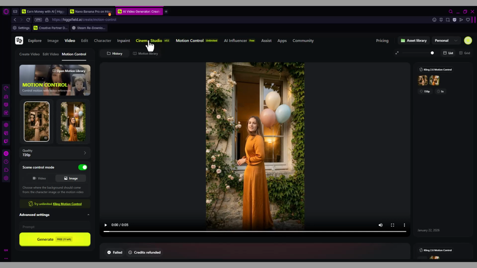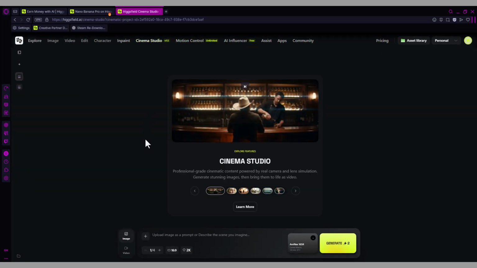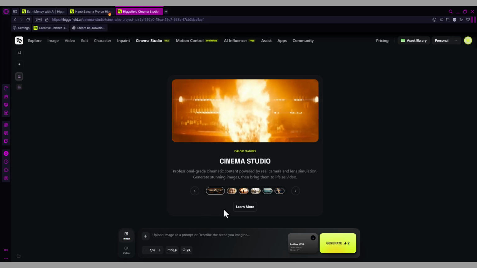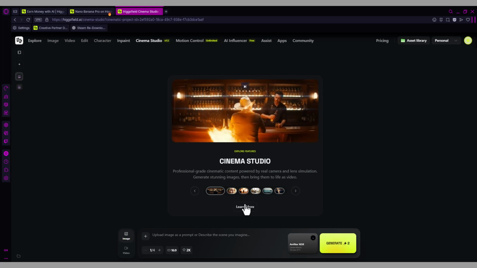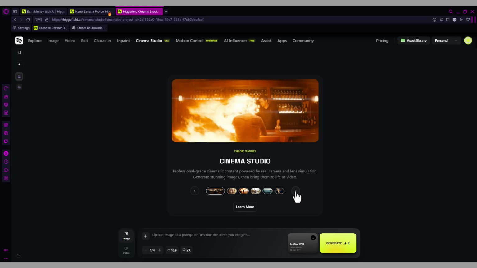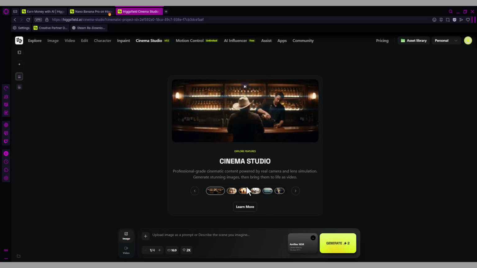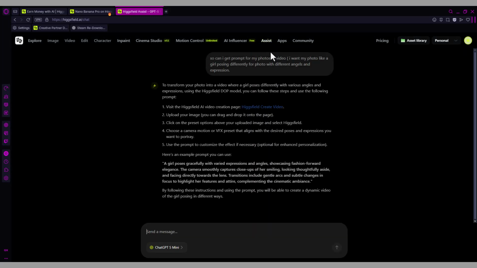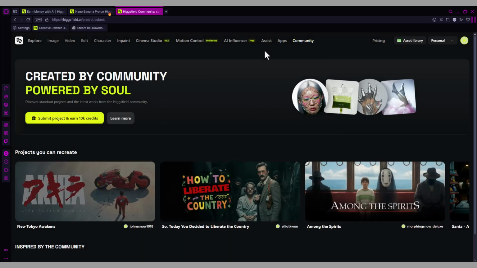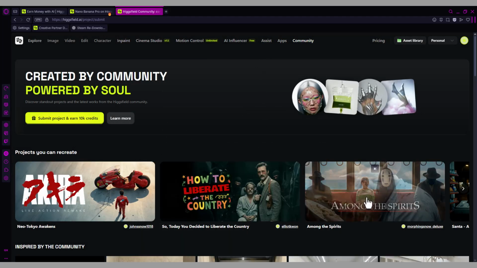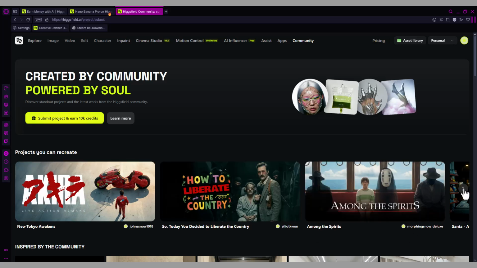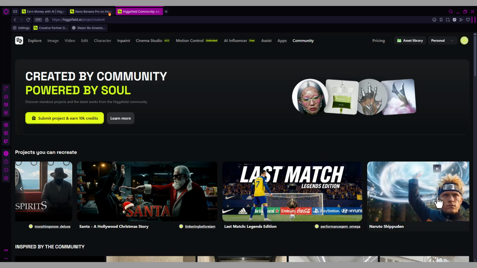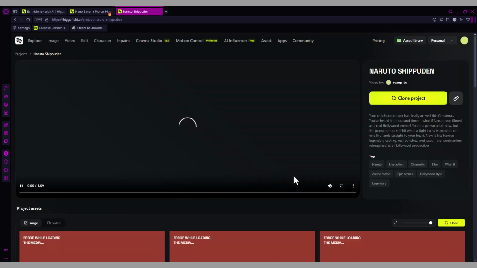Now, honestly, I'm getting more curious to explore this even further, so stick with me, because I'll guide you more deeply into Cinema Studio, where you can actually make full films using AI. A lot of users are already working with it, and you can check out their work directly. Cinema Studio is where you choose things like camera type, lens, focal length, aperture, camera angles, and much more. It gives you a lot more control over prompts and cinematic framing. I'll cover all of that in an upcoming video.